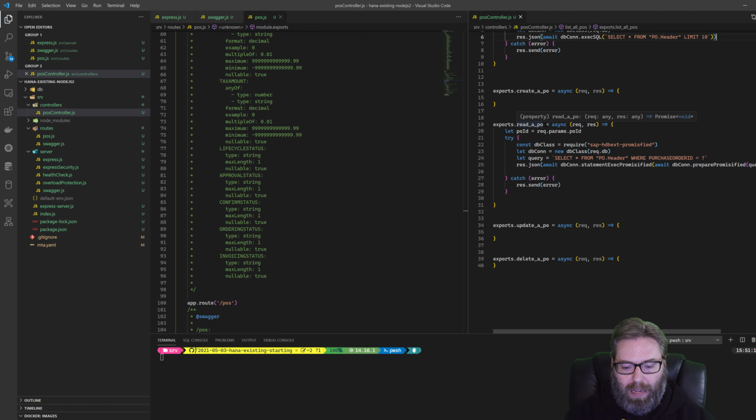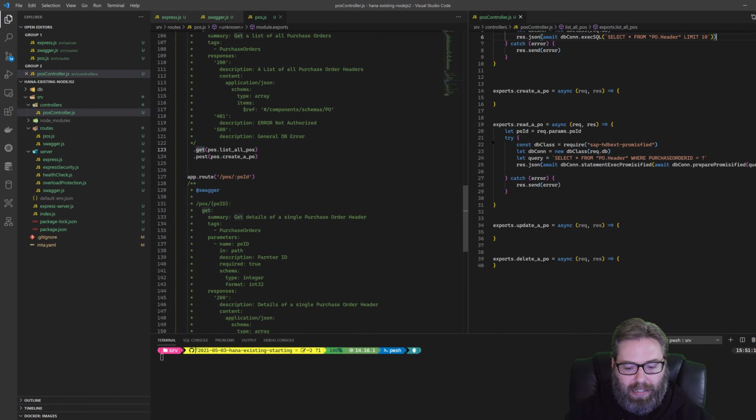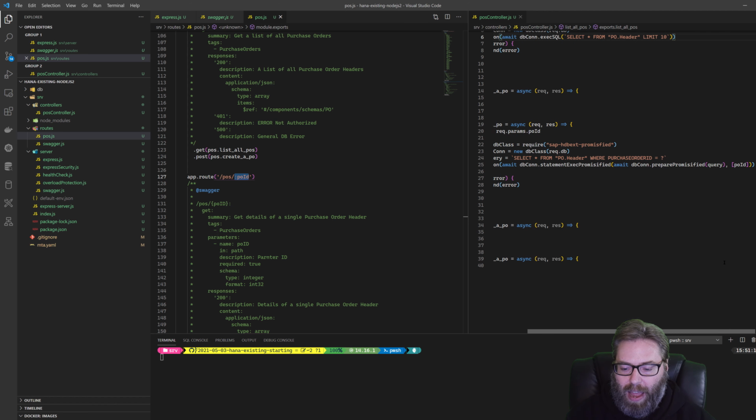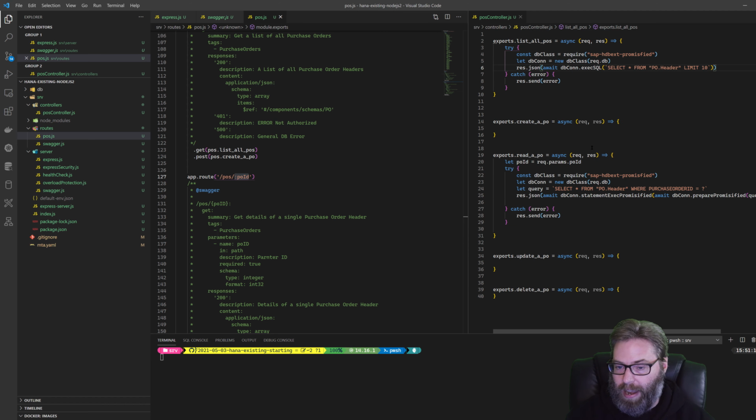Likewise here, to read a single PO, we have an input parameter on this one. That's why it's different, PO ID, and it would be passed into the request object params. We can get any input parameters we define via the URL there, and just connect to the database and write our SQL statement query. Only this time we need to pass the input parameter into the query. We'll get the results back as JSON once again, and we can feed those into the output. And we've got two RESTful services that run on top of HANA now.